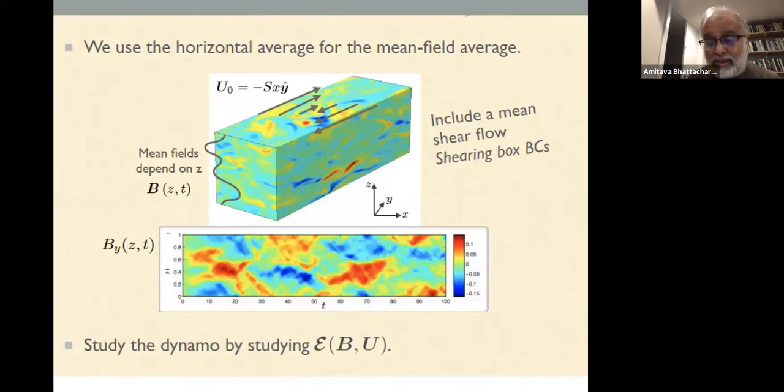I'm now showing you results from Jonathan Squire's thesis. You take a box in which you impose a certain mean magnetic field of this kind, and you put in a sheared flow that is unstable to the magnetorotational instability, and you impose boundary conditions which mimic what is going on in these large-scale simulations, and you let this run. And guess what? You see a large-scale dynamo field evolve with finite alpha coefficients, or seemingly finite alpha coefficients.